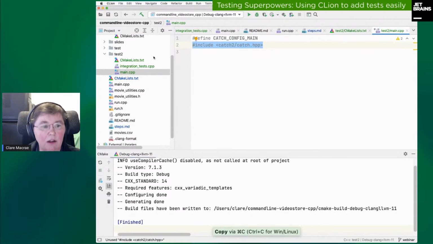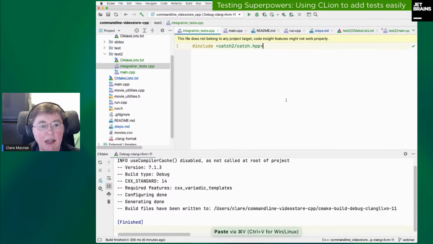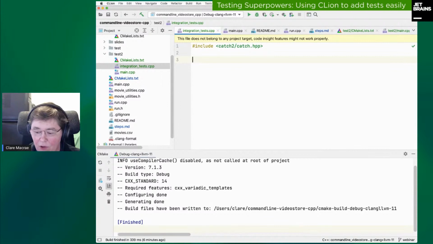And I'm going to copy that line, copy to our test. Now I've called it integration test. For real world code, I don't usually find it very hard to think of test names, but for sort of short demos like this, I find it rather harder. But the point about this is these are actually from the start not going to be unit tests. We don't even have a small chunk of code.